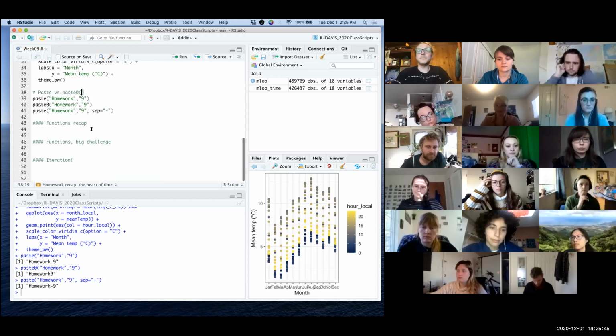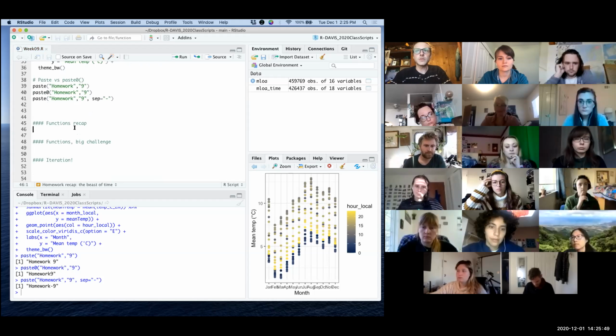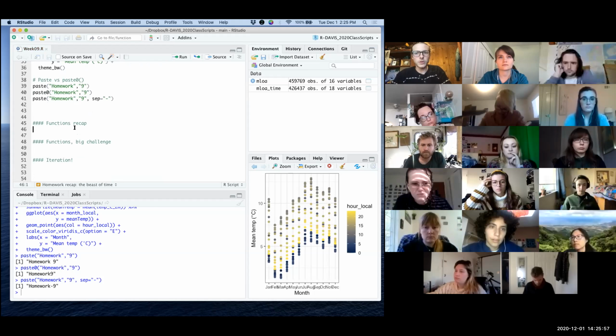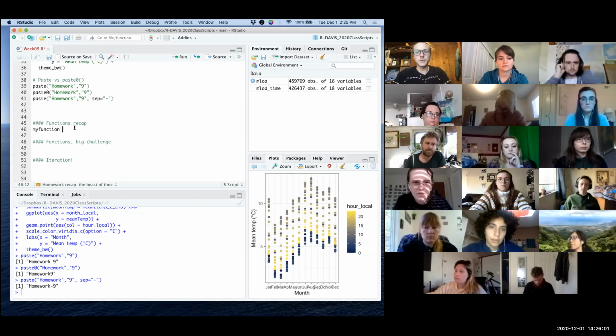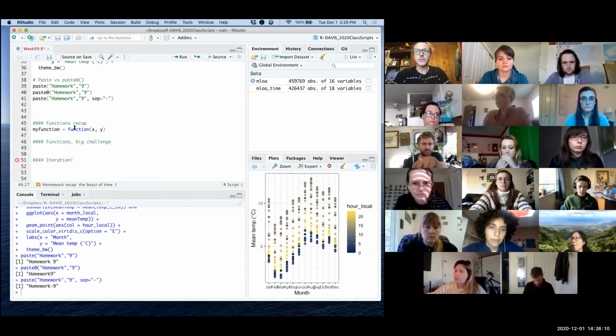All right. Last week at the very end of class, we talked pretty briefly about functions and getting started with functions. If you recall, the basic way that we declare a function is we give it a name. So we can say my function, and then equals, and we'll use the function keyword to say that we're creating a function. My function is going to be a function of x and y.